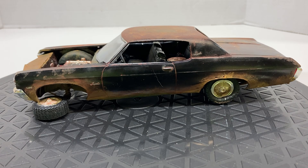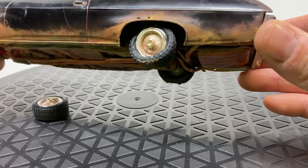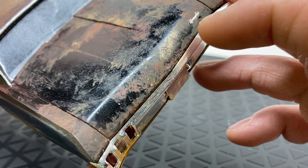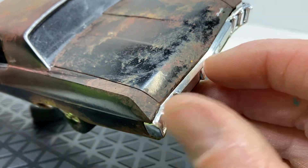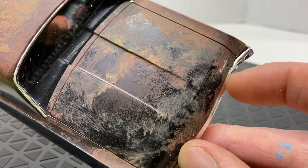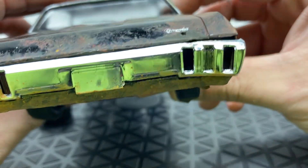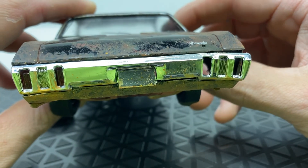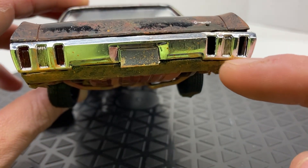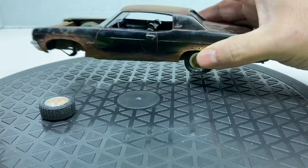I Dremeled down and put some holes in it — around the fender at the bottom and here on the deck lid. I had a good idea from a friend who said I should drill a hole in the center like the trunk latch has been punched out. I heated the bumper up and bent it at the rear so it looks crinkled and doesn't fit right. Bruce from Bruce's Eclectic World mentioned I should have put something behind here because as you can see it's transparent — you can see right through it. When it's sitting on its base, though, I don't think anyone's going to be peering through the back of the car.